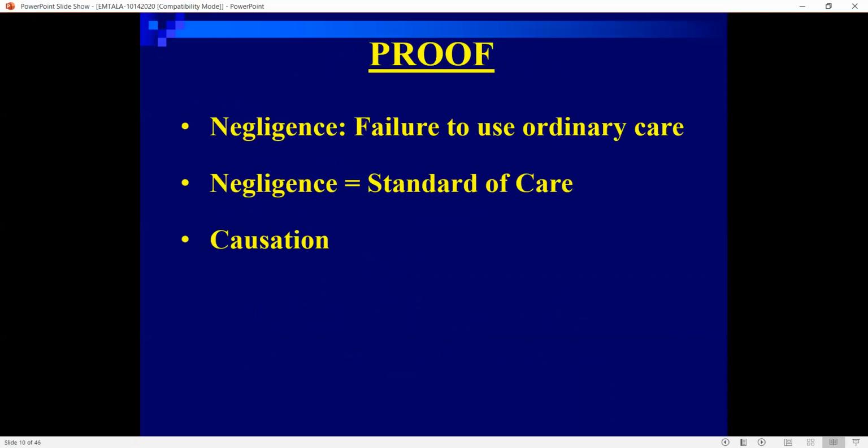Next slide, please. So in regards to just general proof of a regular malpractice case, I want to start off with that. The question that a jury is asked is whether or not the emergency room physician acted in a way that is ordinary, and how others would have acted under the same or similar circumstances. So it is not a requirement that there be extraordinary care, just ordinary care. Some people describe it as, if you ask 100 physicians, would 51 side with the way that you provided care? If 51 side your way, then that would meet the definition of ordinary care.